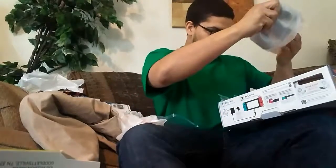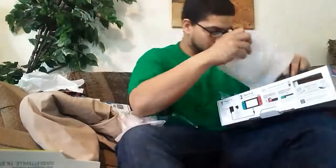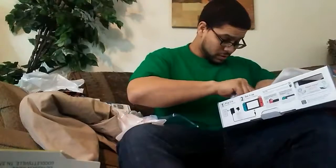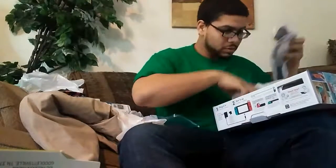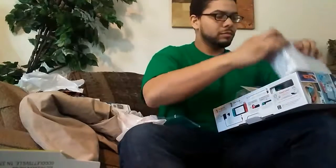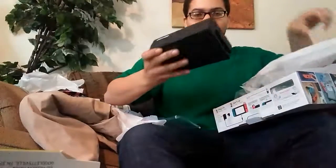Here's the, yeah, I don't even know what that's called, though. Lucky, I feel kind of slow. Here's the HDMI cord, and here's the charger. This over here, this is the dock. You plug it into the TV. This is the dock.